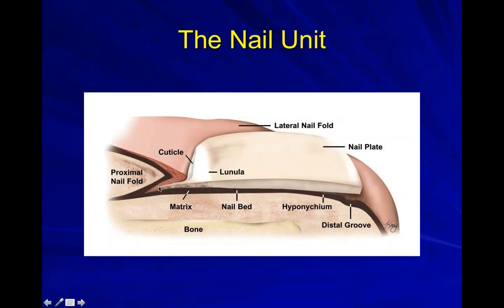So once again, if your nevus or your melanoma is here, you're going to see the pigment on the upper portion of the nail plate. If it's in the middle of the matrix, you're going to see the nevus or the pigmentation in the middle, and if it's in the distal portion, it's going to be on the bottom portion. I don't know if you guys can talk back, but hopefully you all understand that, okay? Because that's very important, because it helps you determine where you want to take your biopsy.